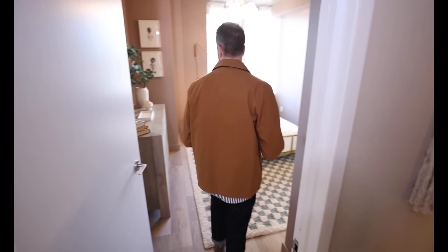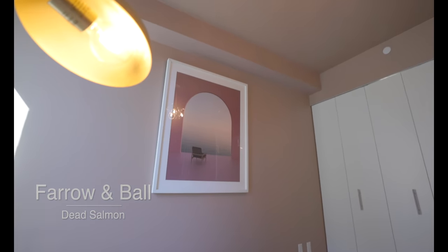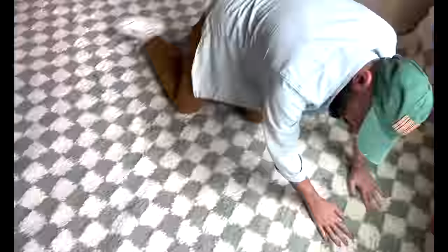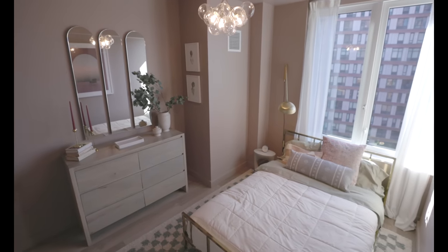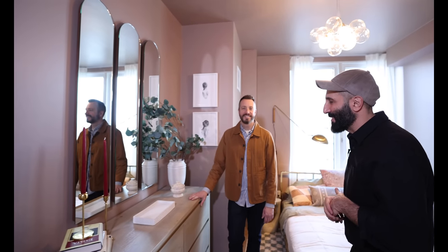We have one more room to show you — the bedroom. This space is so nice and cozy. We have a slightly darker color on the wall: Dead Salmon from Farrow & Ball. Yes, that is a paint color name — and it's beautiful. It makes the space so warm and cozy, with pops of shiny brass and gold. There's a gorgeous rug in a green color that goes great with the wall, and stunning mirrors from Bower that we're obsessed with. This room is really special — cozy, warm, and it feels like its own sanctuary, which a bedroom always should.